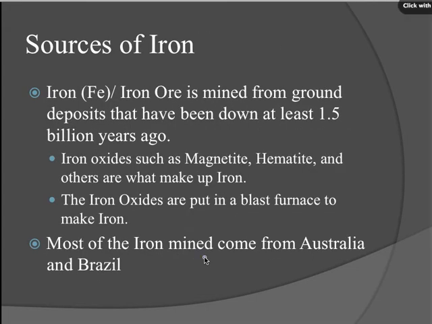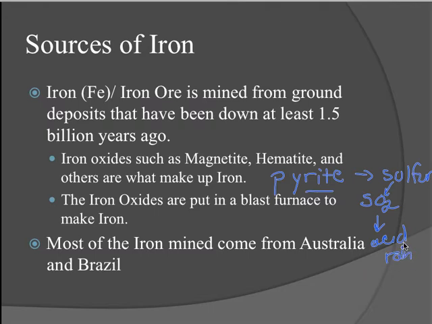Oh, one other thing to add here. There is another ore that is pyrite. This one is typically not refined because it contains sulfur, and it would produce SO2, sulfur dioxide, which causes acid rain, and that is no good. Okay, so it's a pollutant, so they try to stay away from that, leaning towards the magnetite and the hematite, I'm sorry.